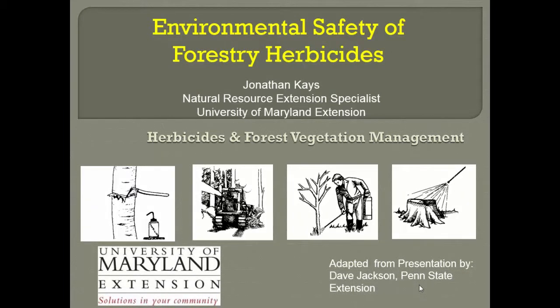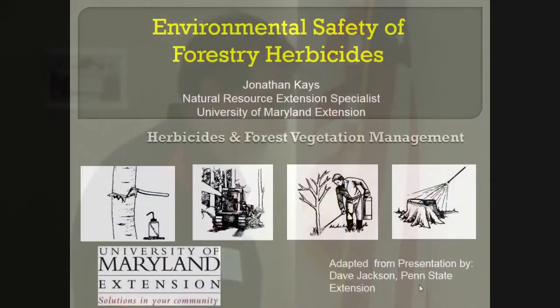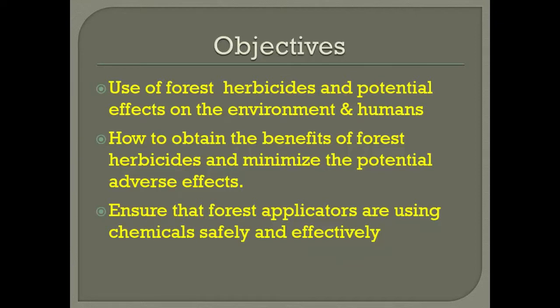So I want to spend a few minutes talking just about some of the questions people have about environmental safety of forest herbicides, and just going to go through this pretty quickly. And actually, this will be posted, so you can look at it a little more closely. But these are some of the questions I think people have. So talk a little bit about the use of forest herbicides, potential effects on environment and humans, how to attain the benefits of forest herbicides and minimize the potential, and ensure that forest applicators are using chemicals safely and effectively.